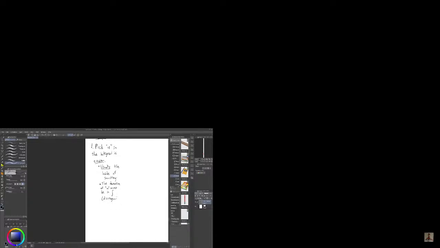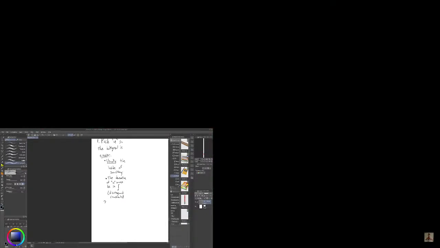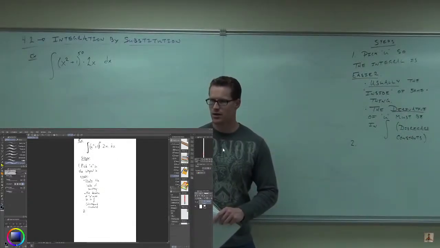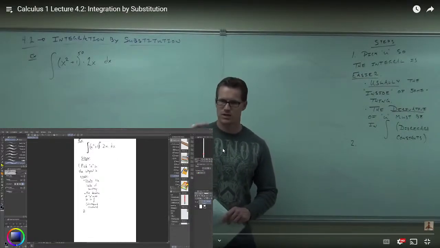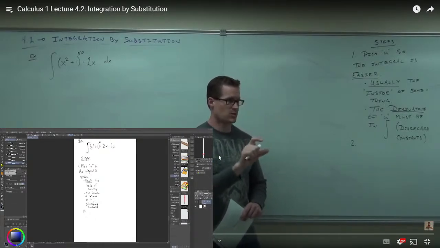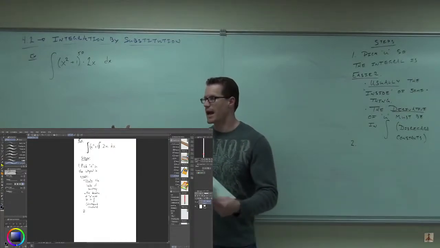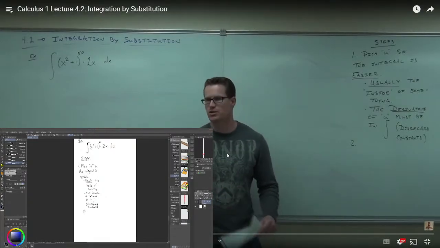Second step, that's where all the work happens, by the way. Second step, third step, fourth step, very easy. Second step is we're going to transform our integral from x dx to u du. So translate our x's to u's, our dx's to du's. Remember how your d whatever has to match your variable? If I'm going to put some u's up there, I can't have a dx anymore. That's not going to happen. I need to have a du. So I'm going to teach you how to do that too.